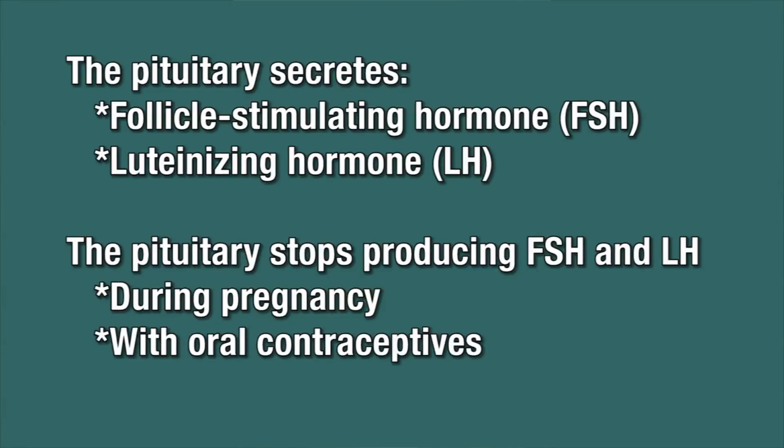Now, we know that when we're dealing with the female and the male reproductive system, we're talking about our gonadotropin releasing hormones, or gonadotropic hormones. Those are hormones that are released by the anterior pituitary gland. The 2 hormones of concern are FSH and LH. FSH is follicle stimulating hormone. LH is luteinizing hormone. Those 2 hormones are important in both the male and the female reproductive system, and they're very important in the maintenance of the male and the female gonads.